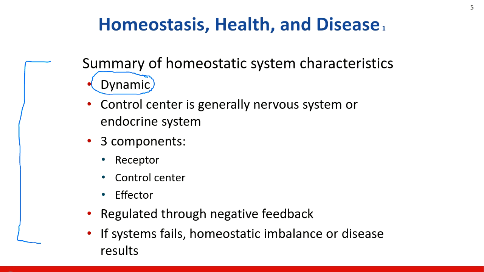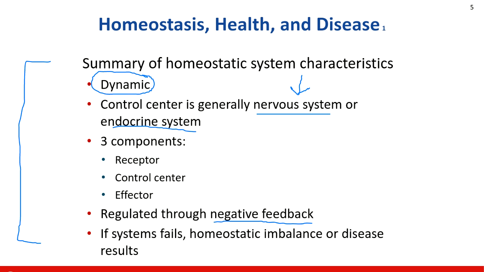Okay, so our control center, we talk about the three components here. First of all, our three components are going to be our receptor, control center, and effector. Okay, and our control center is made up of our nervous system and our endocrine system. You're going to learn about the nervous system this semester, and then you'll learn about the endocrine system next, when you take 211, that's in chapter 17. Okay, most of the regulation from homeostasis comes from the negative feedback loop, some through positive feedback.